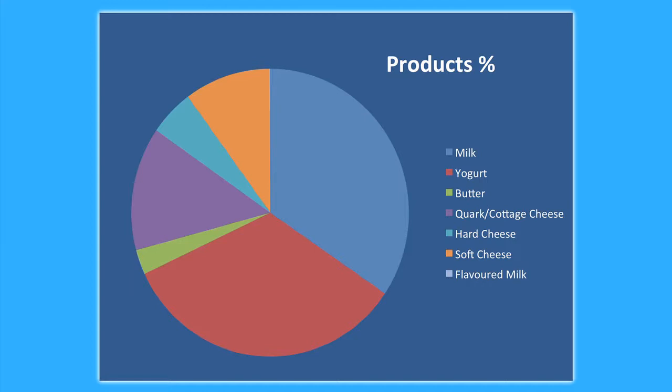orange here. So you see, even so, the balance is with milk and yogurt, but we do spread with different products, and we will continuously develop new products. In each category we have about 3, 4, or even in the yogurt 12 different varieties. So in each section we have different varieties again.